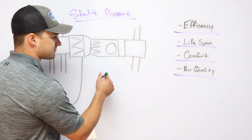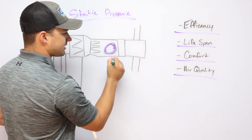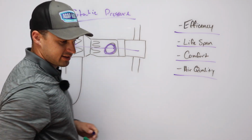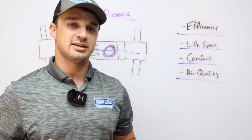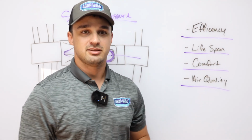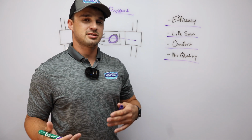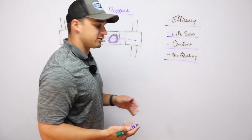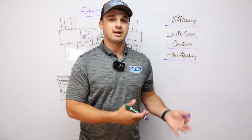If you have high static pressure, one of the main things it can do is burn up your blower motor. Your blower motor's spinning all day long, whether it's in cool or in heat, trying to pull in air through the return and push out air through the supply. It has to push through a heat exchanger, it has to push through filters, it has to push through evaporator coils. So there's a lot of things restricting that airflow, all increasing the static pressure. If your ductwork isn't designed right, then you're never gonna get the right amount of airflow, and that's gonna increase your static pressure dramatically. So not only is your motor having to work harder, so it's using more energy, it also has to work so hard that it could be burned up in a year or two. A brand new motor could be burned up in a year or two. So if you're going through motors every 2, 3, 4 years, you could have a high static pressure issue.